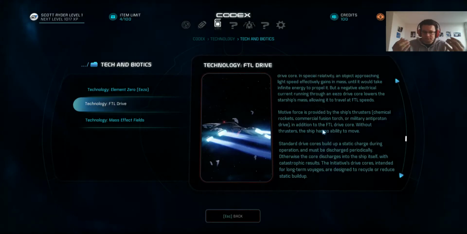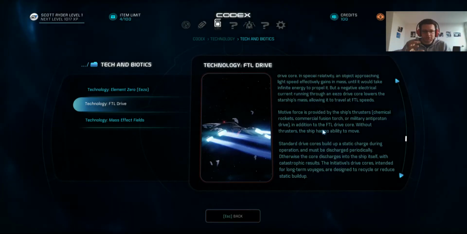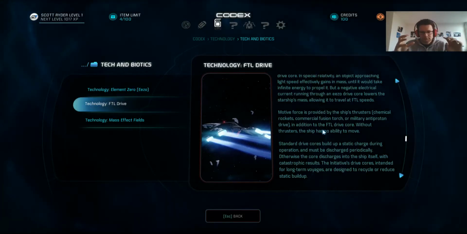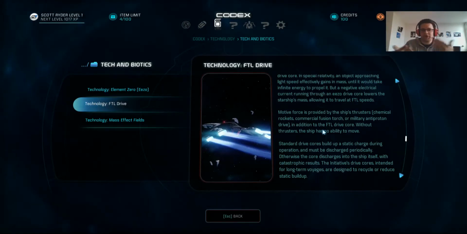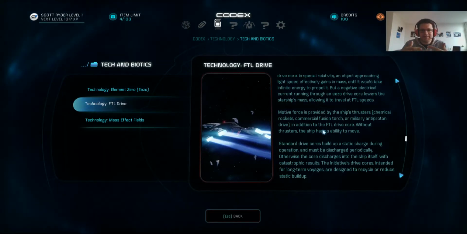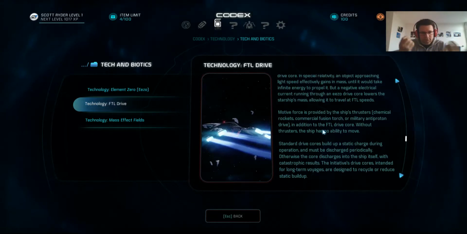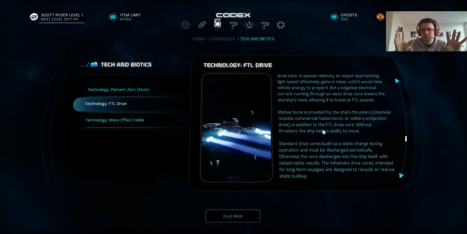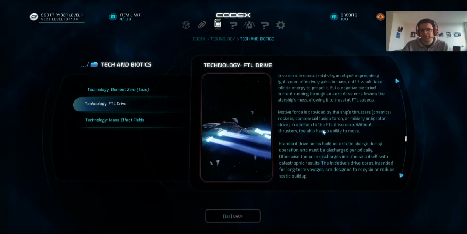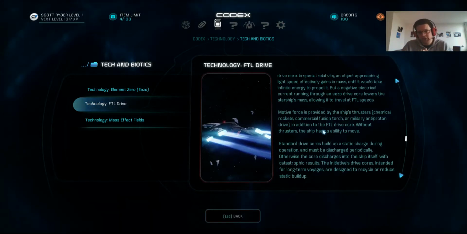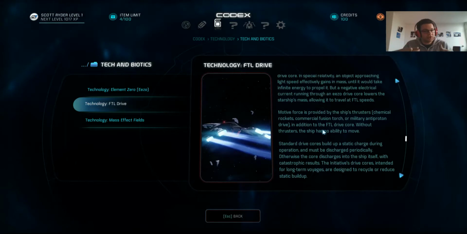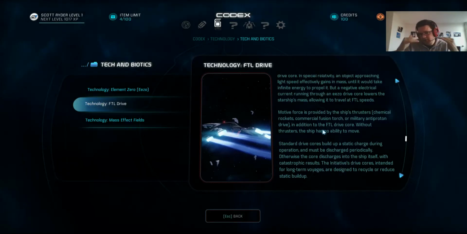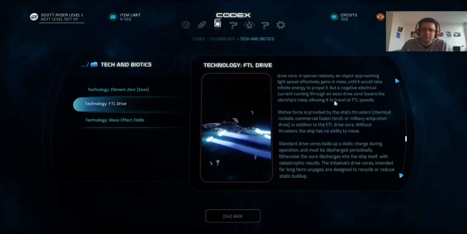But then this element zero core reduces the mass of the ship and counteracts those relativistic effects. So even though we're using a regular thruster, we can still get up to light speed or even exceed it. Obviously not in accord with current day physics, but okay, yeah, I can see that holds up.